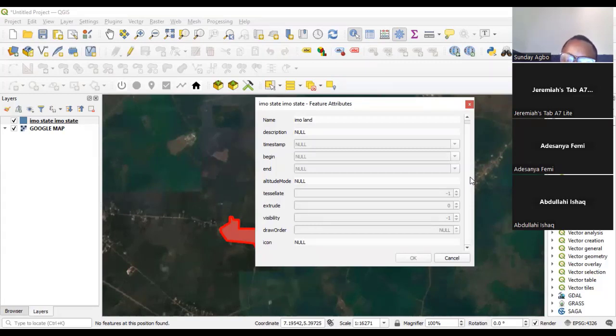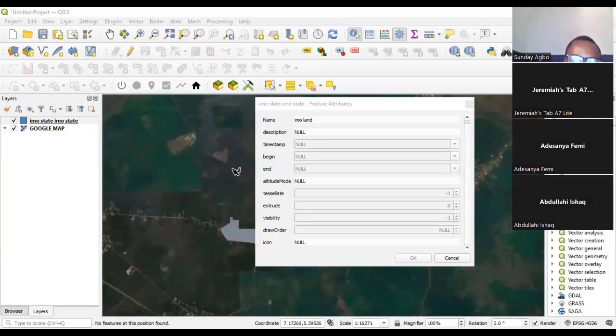For example, our colleague is talking about their own facilities in different locations, in different states. We can now create points and actually pick points ourselves. He actually has his own data. Possibly we'll use the CSV and then load it and see how it works. And at the same time, we can actually pick our own points from your satellite image. For example, if you have a property in Lagos, maybe Victoria Island, Lagos, you can search for it and then possibly locate that property and then you put a point here.